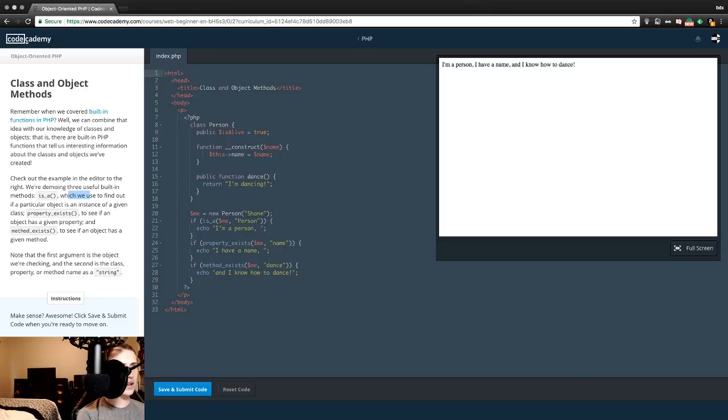Note that the first argument is the object we're checking, and the second is the class property or method name as a string. Makes sense? Awesome. Click Save and Submit Code when you're ready to move on.